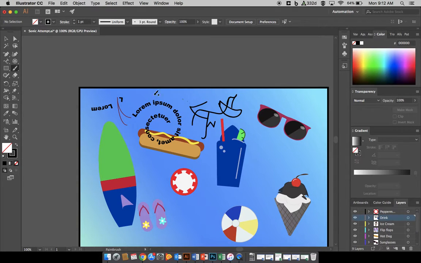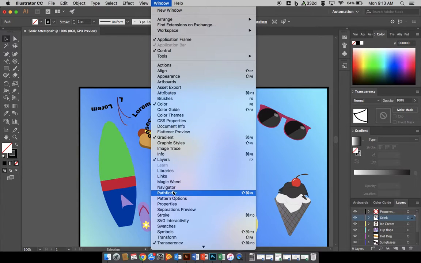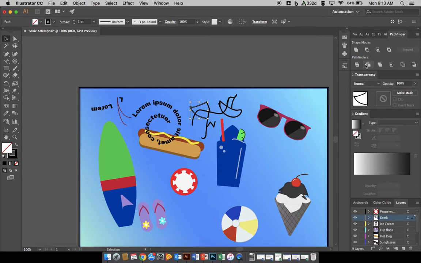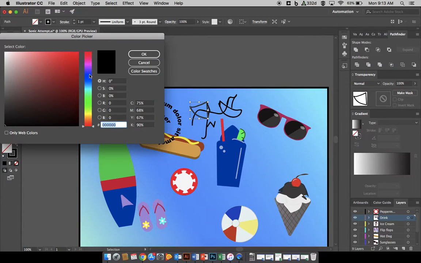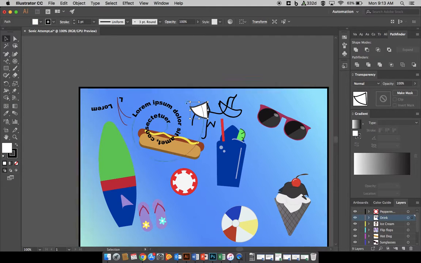It does cause issues as far as getting to fill in any empty spots, but hopefully you know that you can get to your Pathfinder tool. If you haven't figured this out yet, you should, and be able to combine or unite certain areas. And then let's see if it'll let me do a fill color, and it will fill it in for you.